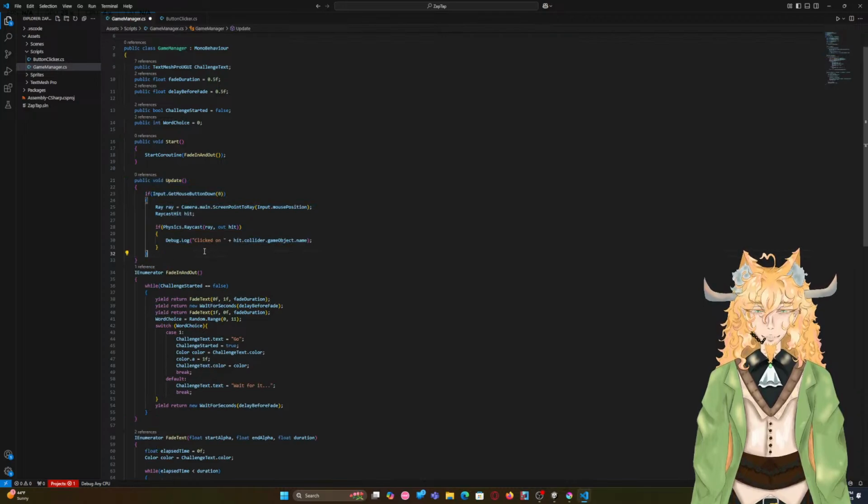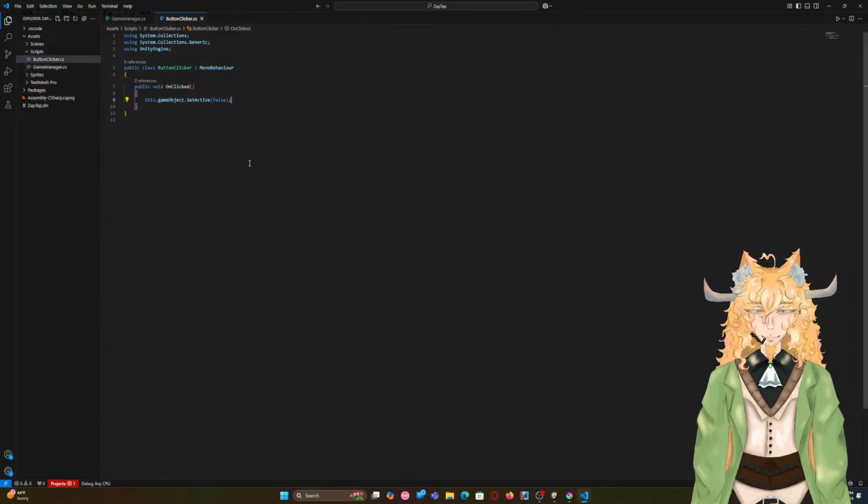Okay, we have this, and then we also have the ButtonClicker, which states Debug.Log("Button hit").